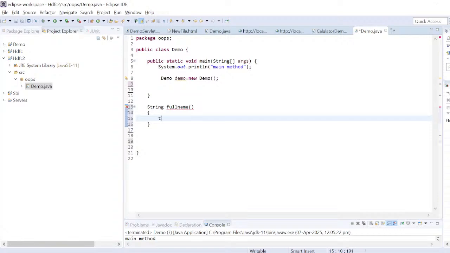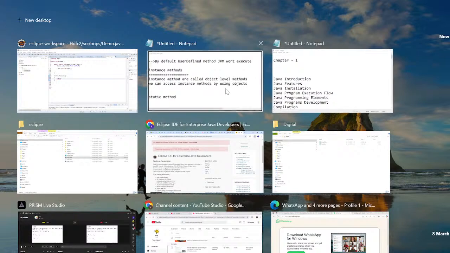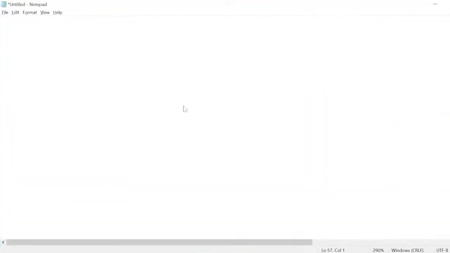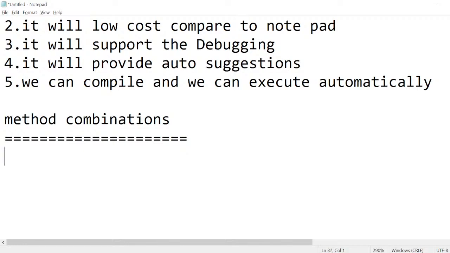If I mention it like this, then it has to return the string value. So there is a concept in Java, that is method combinations. In Java we have the concept of method combinations.